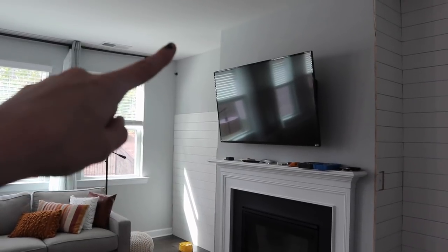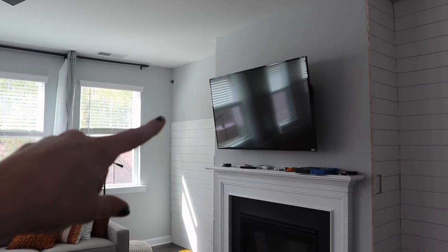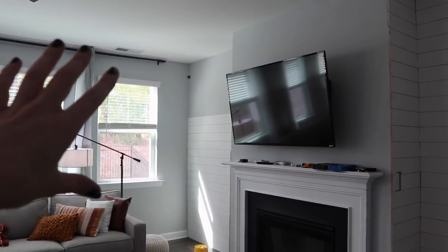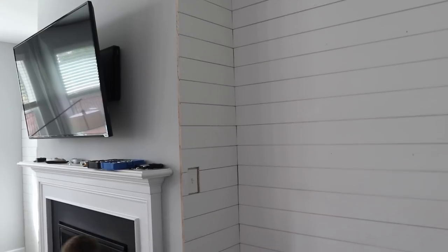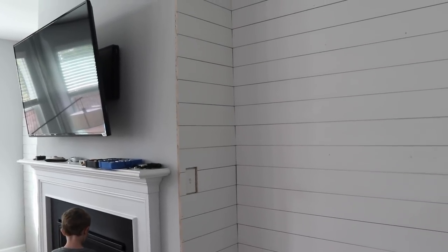He probably has six more boards over there. He ran out last night at like 10 o'clock at night, so that's why he didn't finish that section. But I mean, it's pretty much done, and then he just has this little bit right here. He's gonna have to cut one of the planks in half. So Frank's working today. He'll resume this project tomorrow and finish the rest of the shiplap.